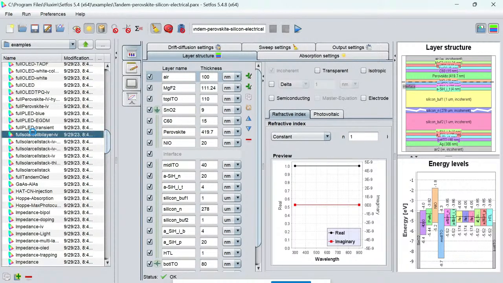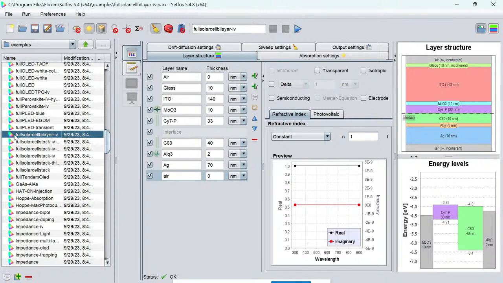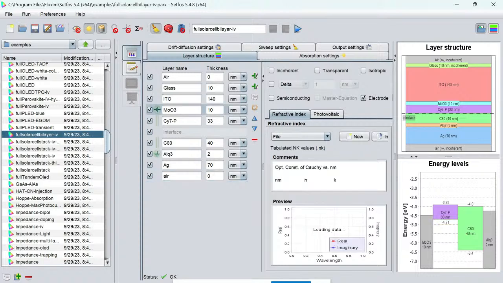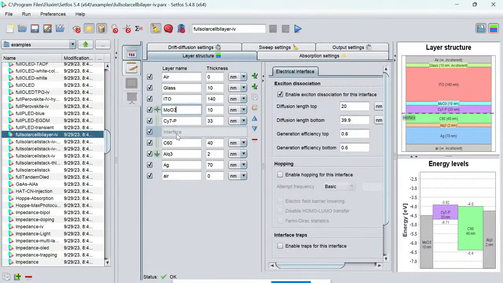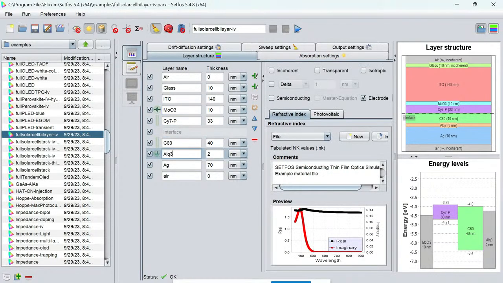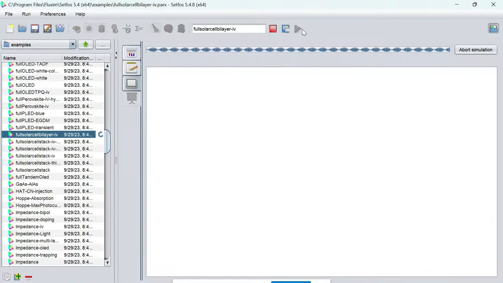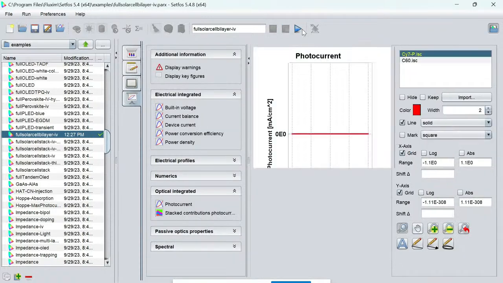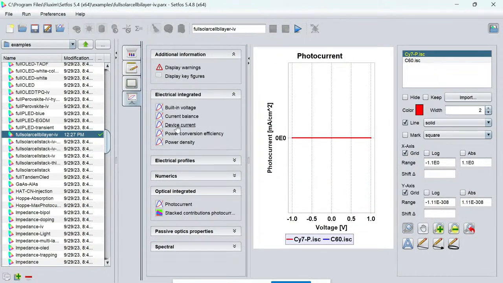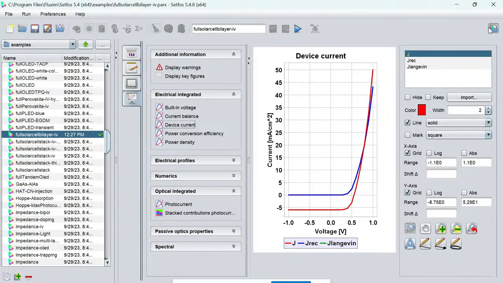So these are a few full solar cells. This example I imported is a bilayer solar cell with P3HT, PCBM, interface, C60, Alq3. These materials are used. Let us simulate this particular example. It is simulating fast and you can click on device current.